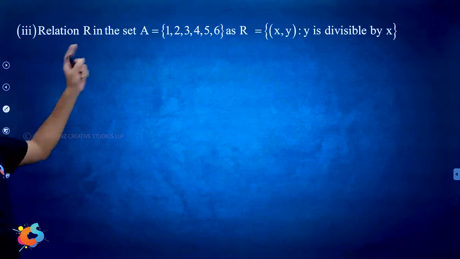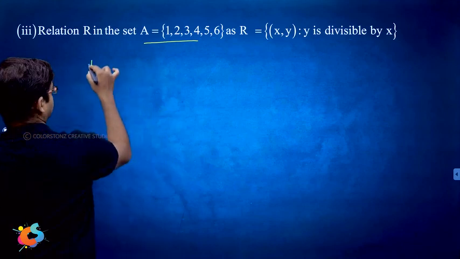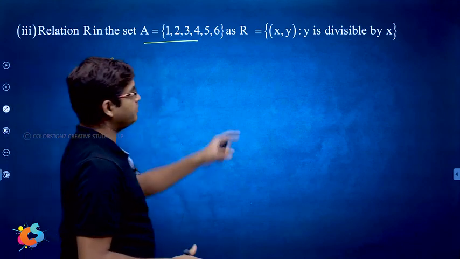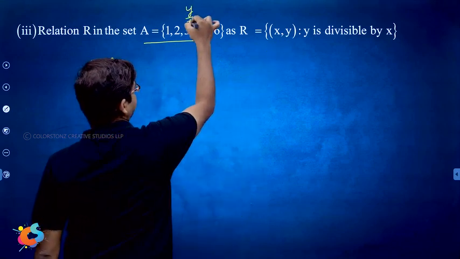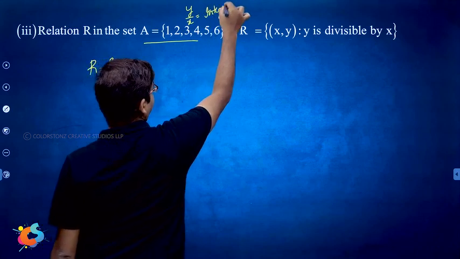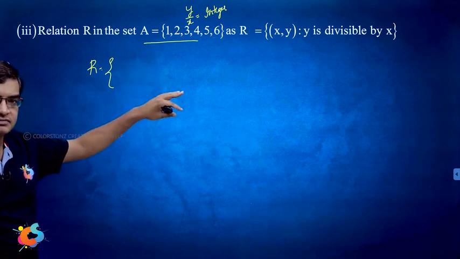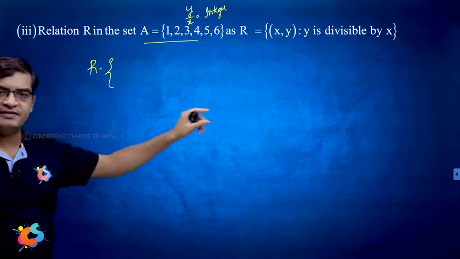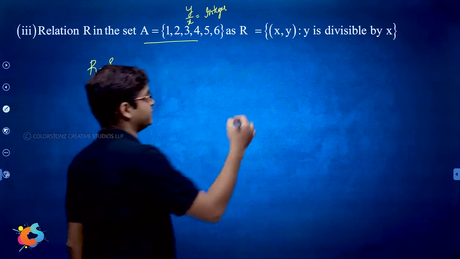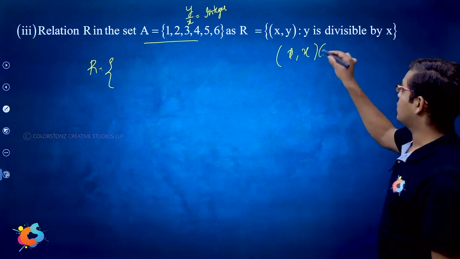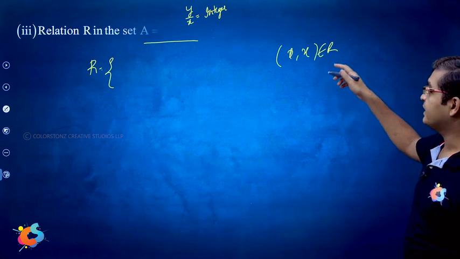Let us go to the next one. R is a relation which is defined on set A and y is divisible by x. Okay. So if y should be divisible by x, means when you divide y by x, you should get an integer. Okay, fine. So in this one, you can do the other way also, because the roster way of writing will take a little more time, and directly if you do the normal method, x comma x should belong to R. This way it will be faster. Here it was small, but here it will be a little big.